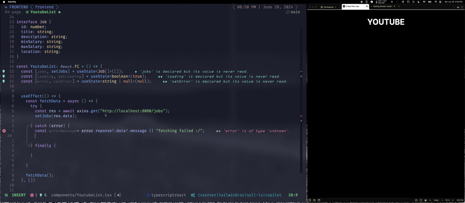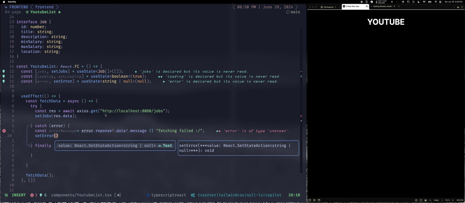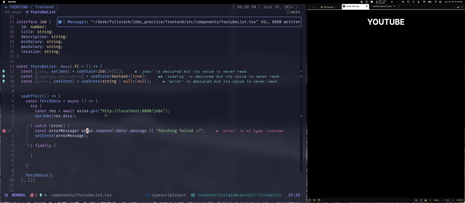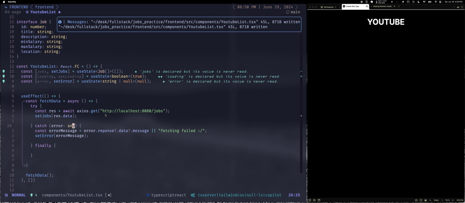And then set error is gonna be error message, and then hopefully that worked out correctly. Oh yeah, here we're gonna have to infer any. Okay, there we go.